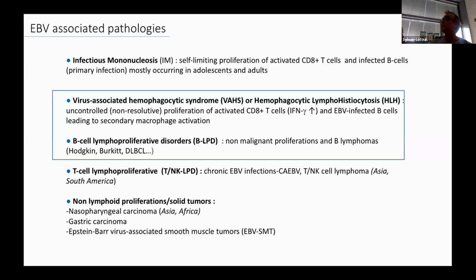So the first group consists of defects that globally impair T cell function. In this group, 5 to 30% of patients will develop EBV viral disease. Besides this group, there are two other categories of inborn errors of immunity which predispose to severe EBV viral disease, and this predisposition is particularly high.